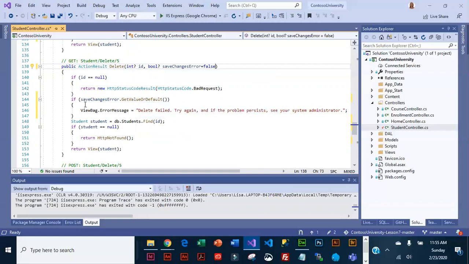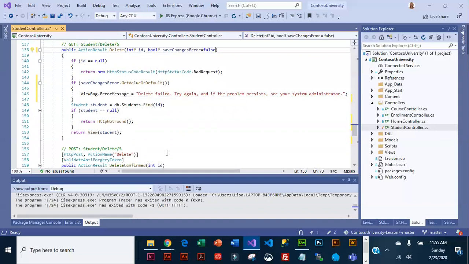So the ID is going to be filled in. Save changes error is going to be set to true. So it's going to run through here and set the viewbag message. Okay, and then it's going to end up going back to that delete view with our message.